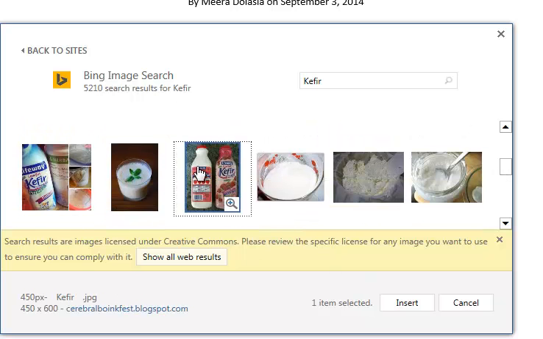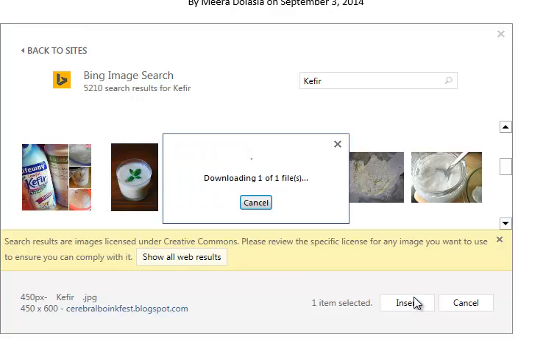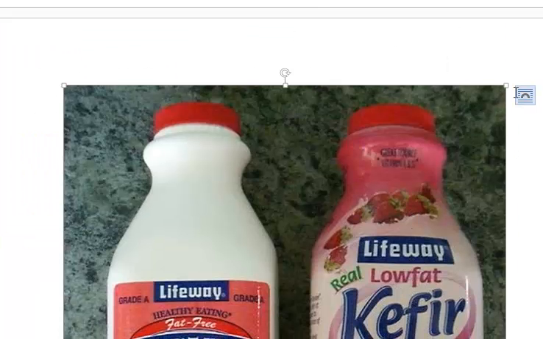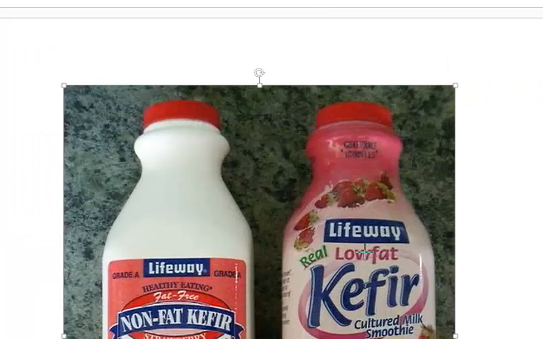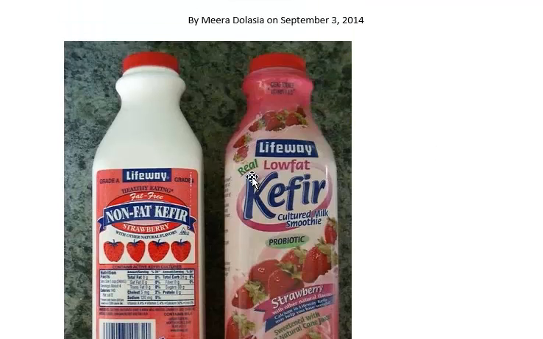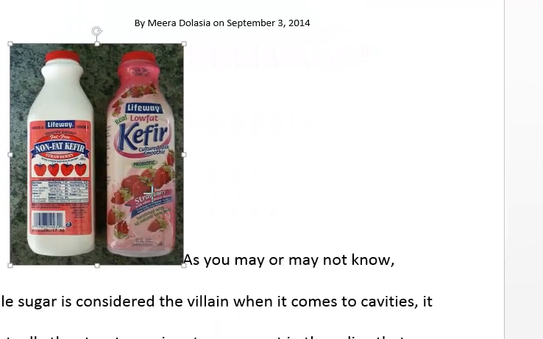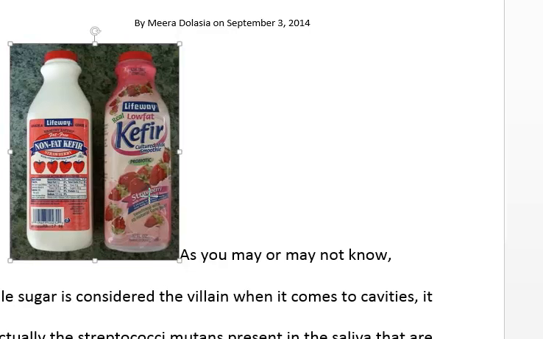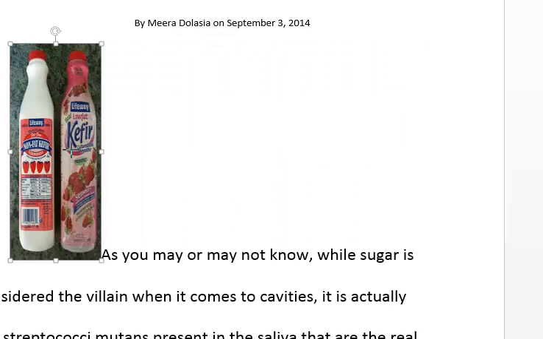And this is the brand that I buy right there. Now you can see that came in much faster than downloading the clip art. Now notice I'm resizing this picture. I click on it. We always want to resize by the corner so that it doesn't get too fat or too skinny.